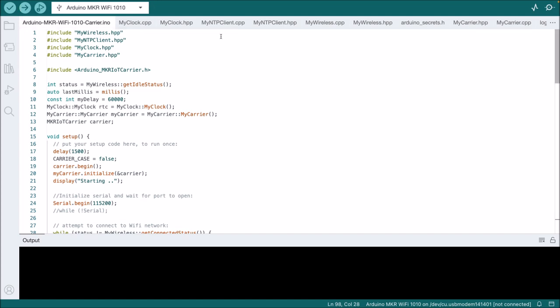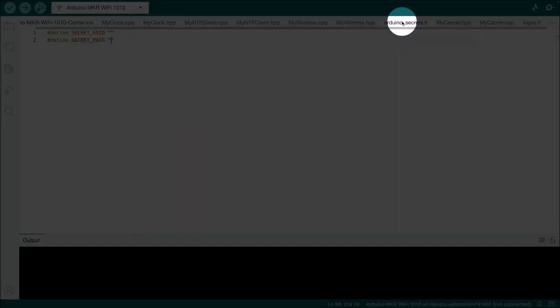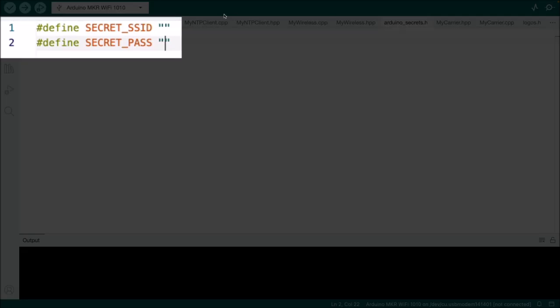Before you do that, make sure that you visit arduino_secrets.h and fill in your Wi-Fi credentials. So the SSID goes in line one and the password goes in line two.